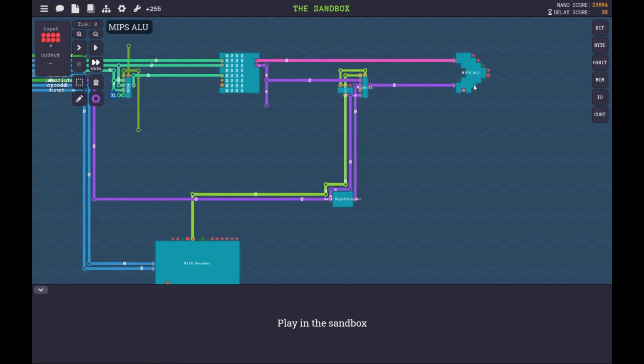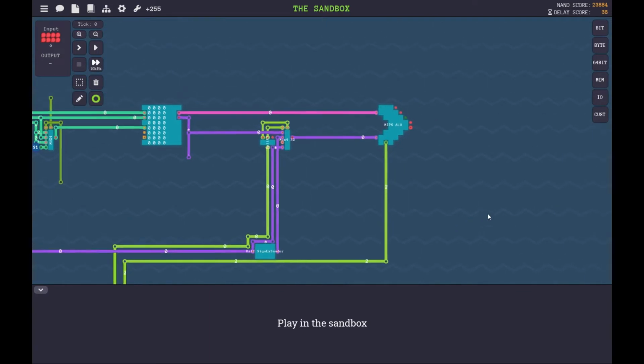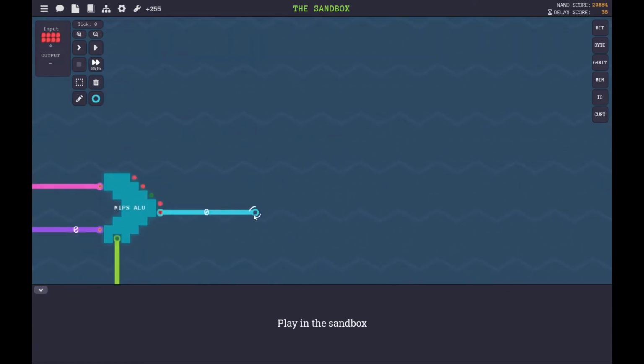The only other control signal for the ALU is the operation that it should perform. And that one is just coming out of the decoder on this line. So we can just hook that right up. Oh, I was right the first time. Oops. All right, there we go. Okay, and so now we have our ALU math result and a bunch of flags, which we can label. Do it like this, I guess. So this one is the negative flag, or the sign flag. This one is the overflow flag. This one is the 0 flag. And this one is the carry.